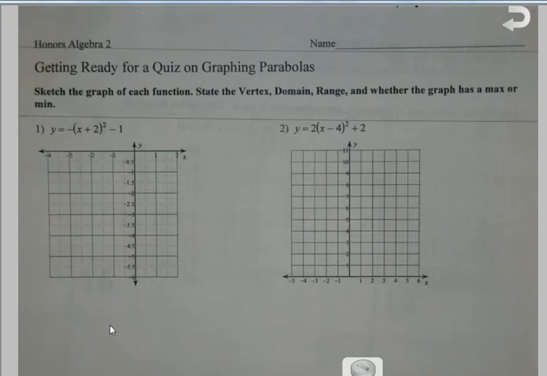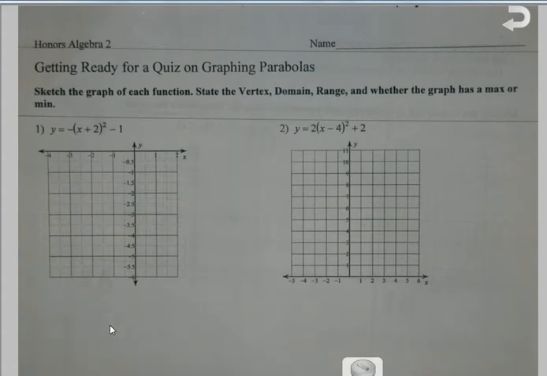All right, getting ready for tomorrow's quiz on graphing parabolas. You will have a sheet tomorrow similar to the one that I handed you in class that gives you some of the formulas for the directrix and the focus. So if that's one of the things you've been kind of freaking out about, don't panic. We'll have that there for you to be able to make things a little easier. Now on to business here.